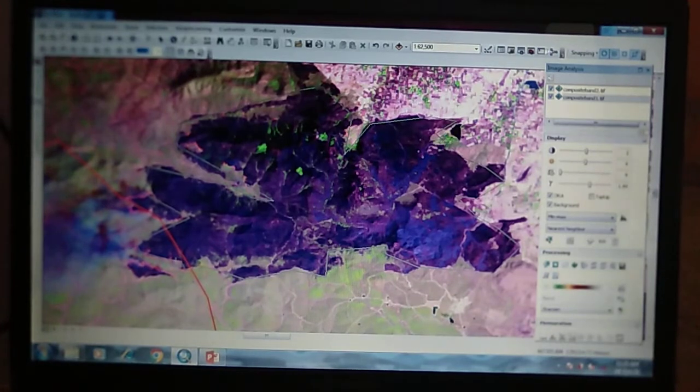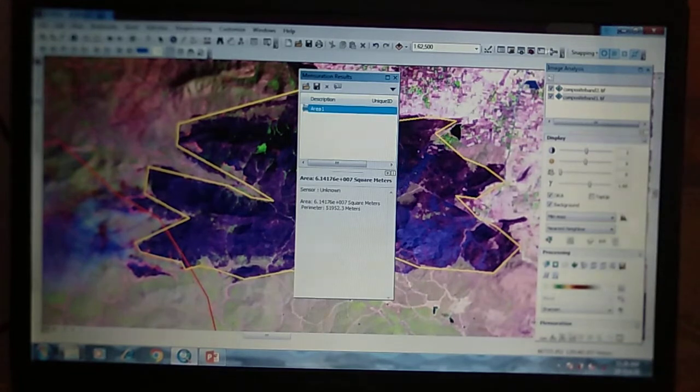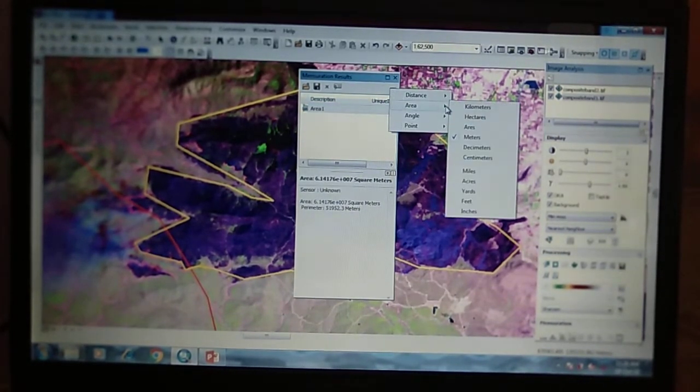Once you come back to the same starting point, you double click. That area is selected. I think it is in square meters, so we will change the area unit from meters to hectares.